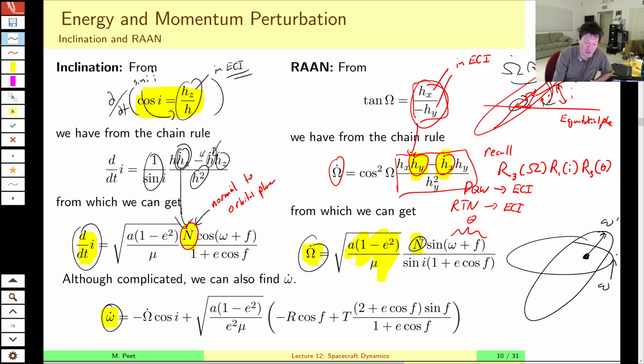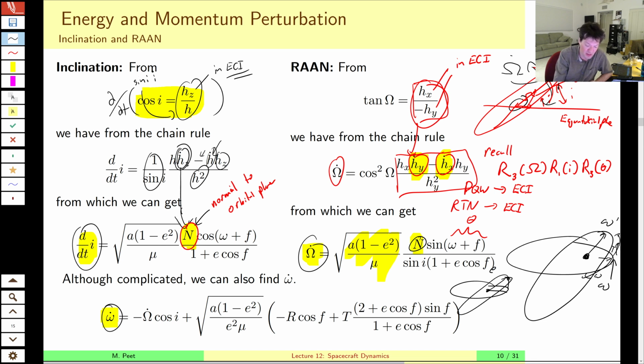Well, I guess if you push in the tangential direction, that should force the perigee to move forward a little bit, the ellipse to rotate. If you push out in the radial direction, what's that going to do? Well, that's going to sort of expand the bubble here, and so it should move the argument of perigee in the opposite direction. I'm running out of sketch paper here. So a tangential force, I would think, would move that argument of perigee forward.